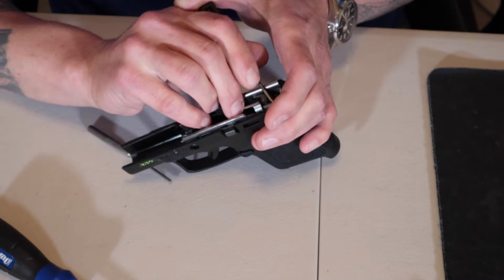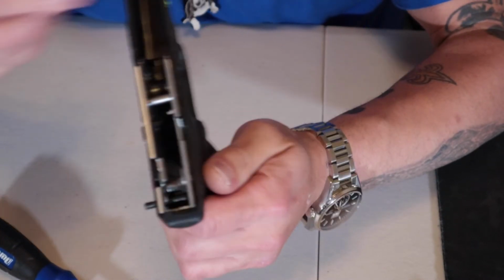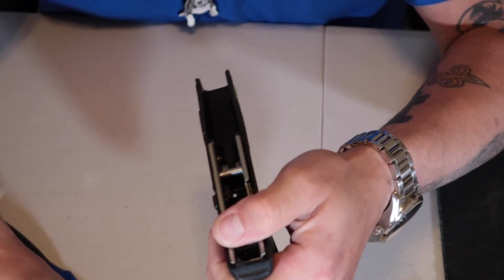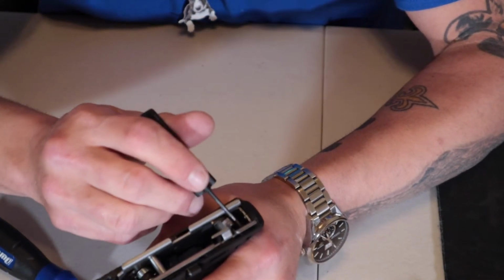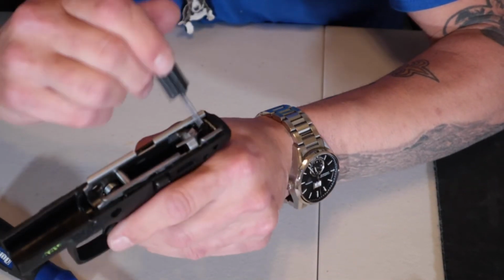All right, that's the hard part. That's the hard part right there. So now, look, this pin is out. You just pull it, just like that. Okay, now this little spring is just hanging. So whenever we reassemble it, I'll show you and make it easy for you. It's just hanging in there.